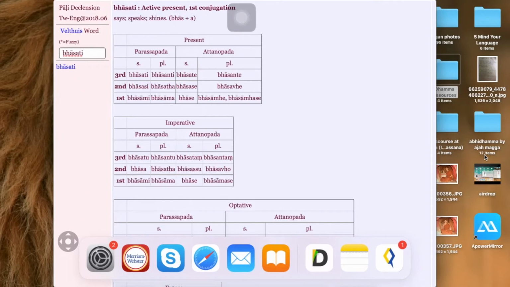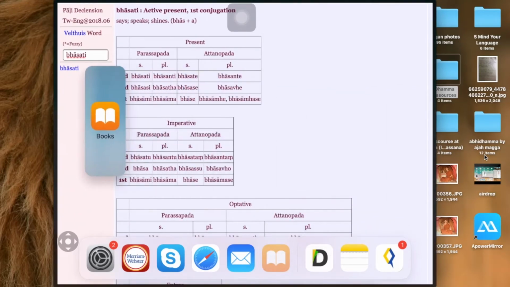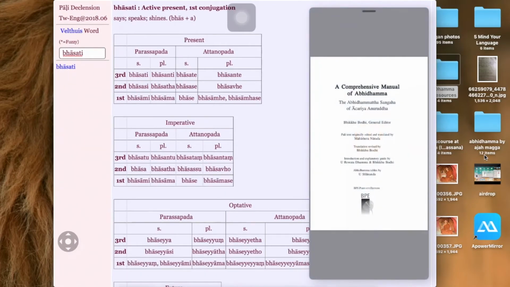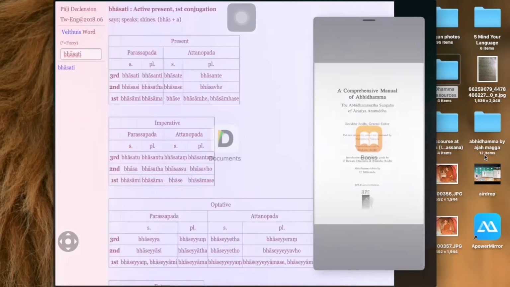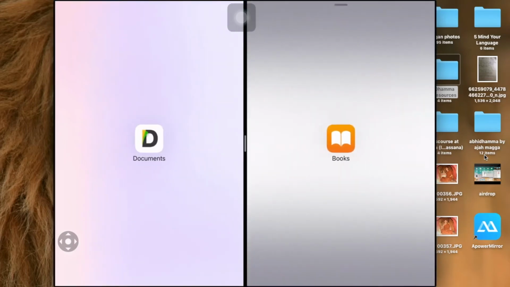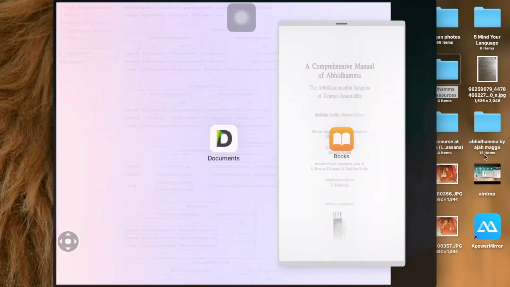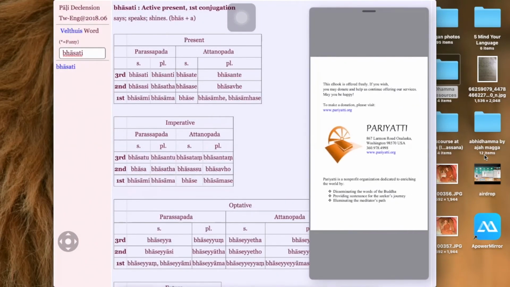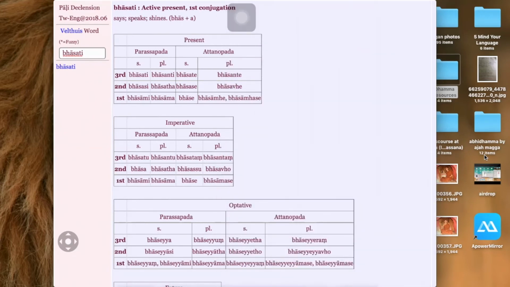Then you can take any of these apps, hold it and drag it anywhere on the screen. In this way it will open as a small app, or if you put it to the side it will open a split screen view. This way you can put it to the side. You can also totally remove it. You can play around with this.